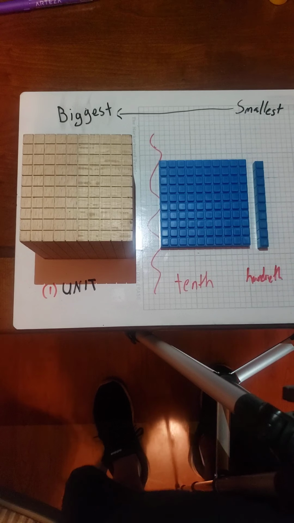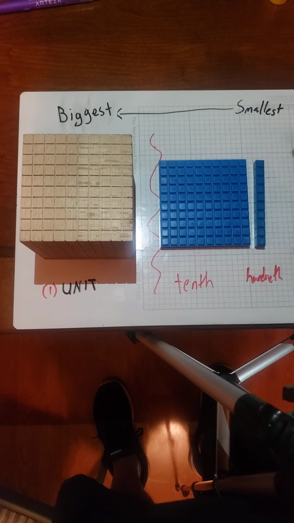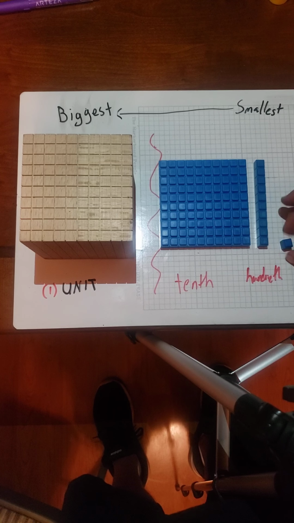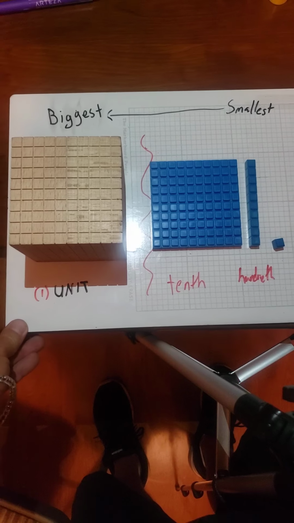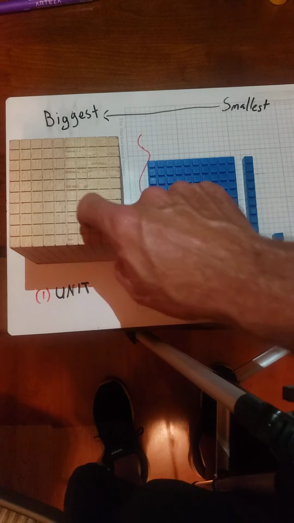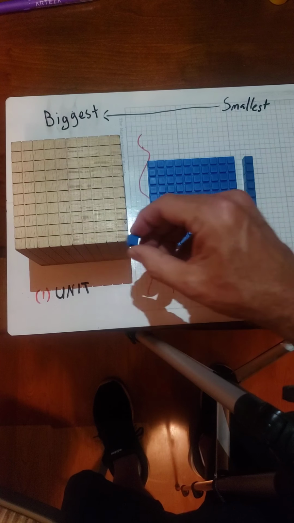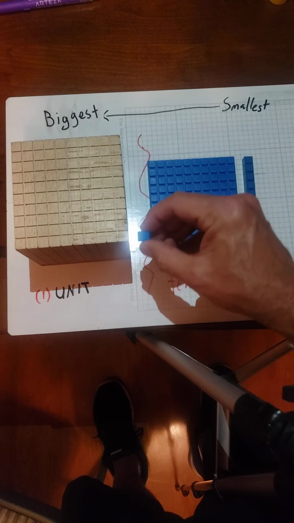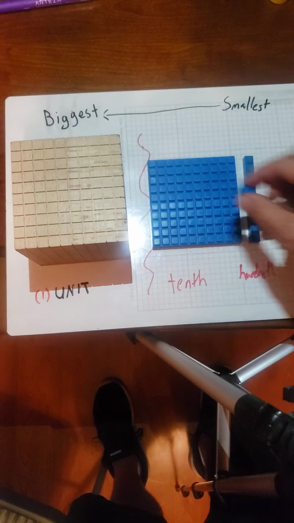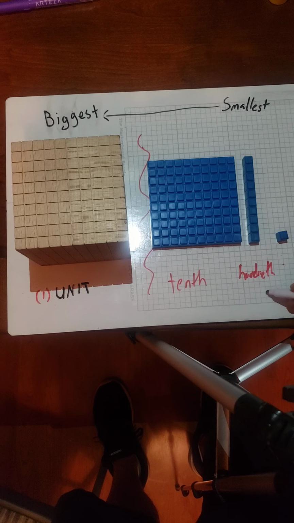So that's my hundredths. And then my next smaller one is, well, it would take 10 of the next smaller size to make 1 of those there. So that's that one right there. It's barely on my screen. All right. Now the question is, how many of these would it take to make up 1 of those big ones, 1 of these? Well, it would make 1, 2, 3, 4, and then going down and then on the inside. So actually it would be 1,000th. I'm going to write it down here.